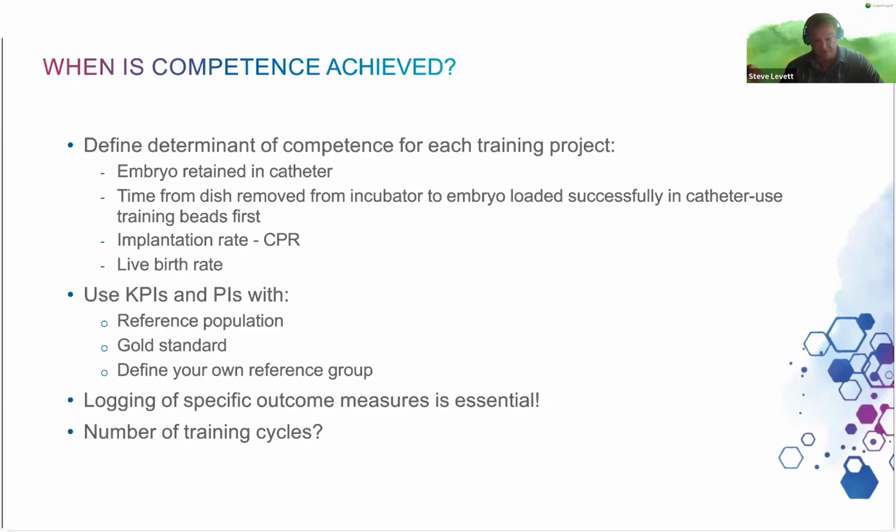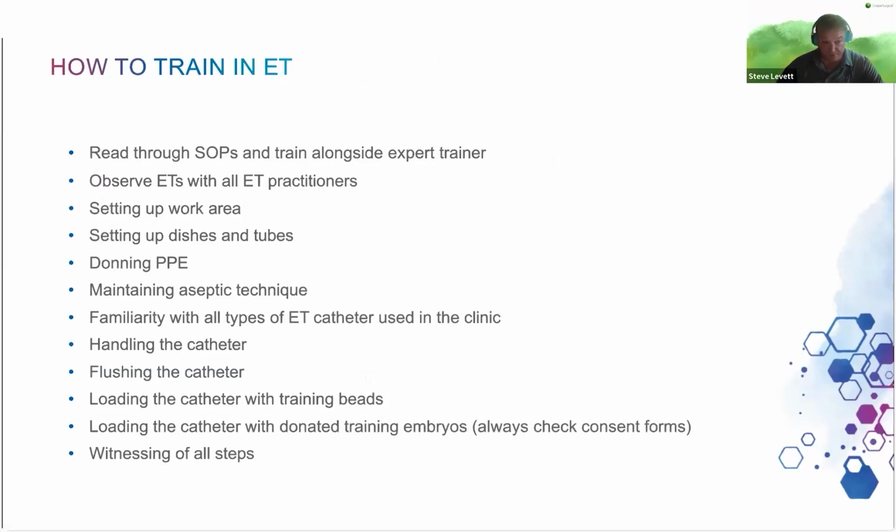If we're going to compare individuals, I think it's important to not only measure the performance of the person doing the embryo transfer, you also need to measure the performance of the embryologist and combinations of the two. So a lab, or a clinic, to do that effectively, need to compare like with like. So you need to use a reference population so that the patients themselves don't skew the data. Logging and monitoring of performance outcomes is important. And then you need to determine how many training cycles you go through to achieve that level of competence.